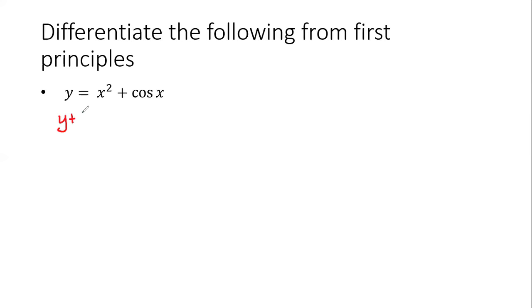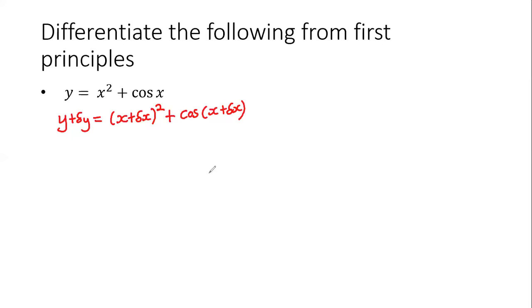So I'll say y plus small change in y is equal to, remember, it is x that is increasing, so I'll say x plus small change in x, everything squared, members, plus cos of x plus small change in x. Members, hope that first step is okay to everyone. You use any method of your choice. Yes, it is very okay.